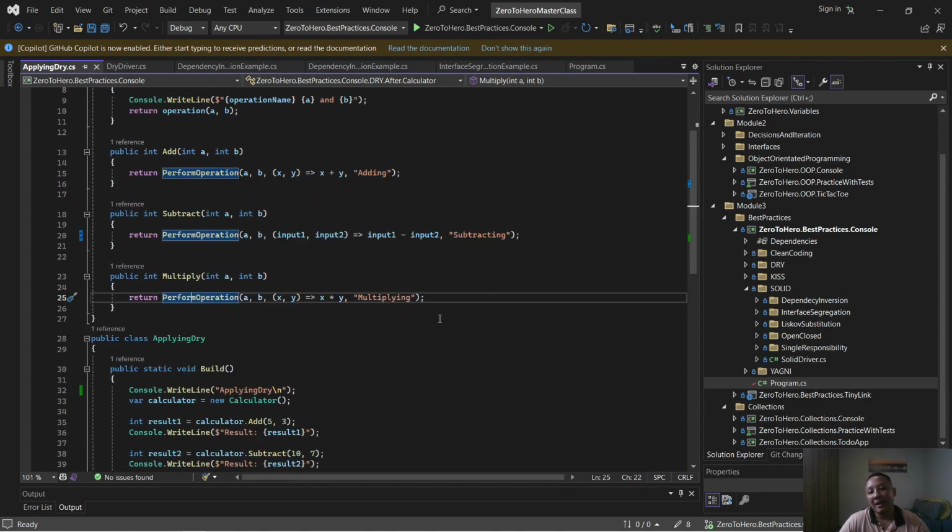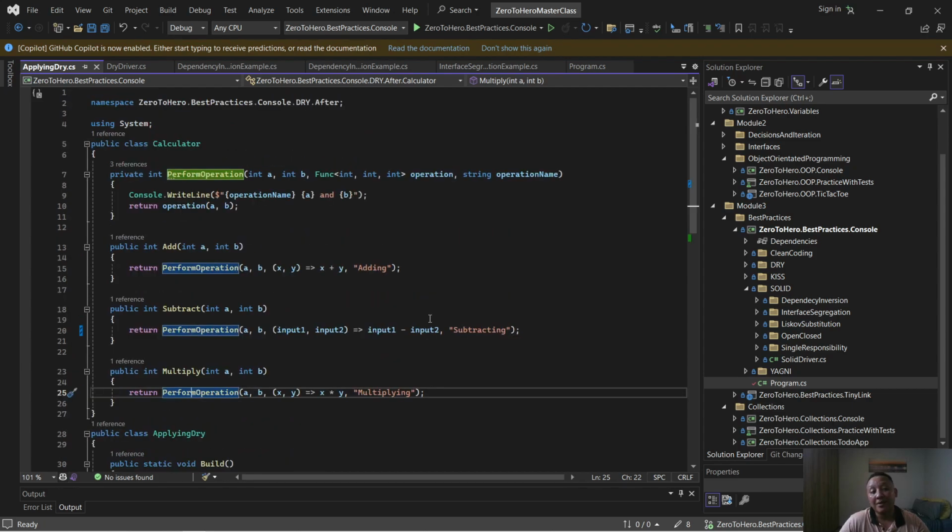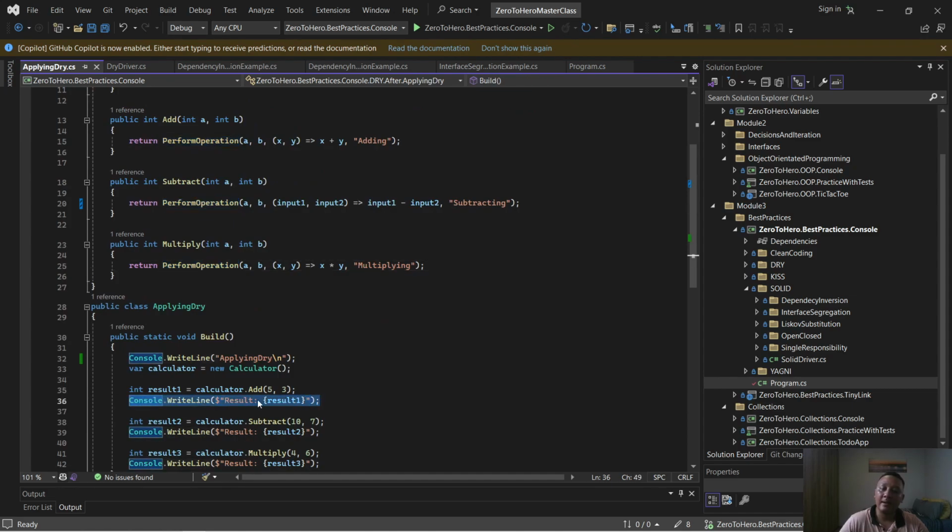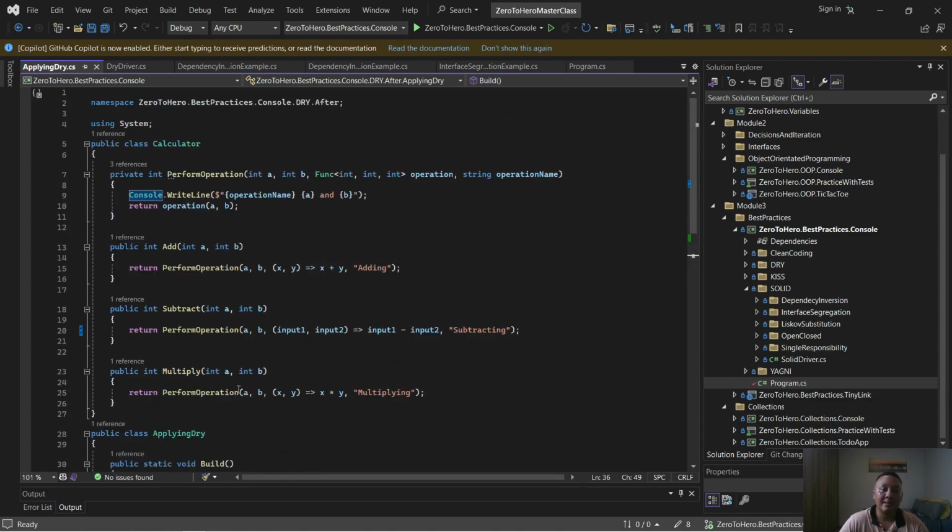So that's how you can go about implementing DRY. Make sure to try and do it at any point that you can. Sometimes it can even just mean taking common functionality that's being reused over and over, even like a Console.WriteLine. We could create something like a logger that logs that and so forth. So where you do get a chance, try to extrapolate functions that are reused and maybe put them either in a method in the same class, or even move them outside of the class into their own class, where you can reuse that functionality over and over as you see fit. This also forms part of the single responsibility and open-closed principles.